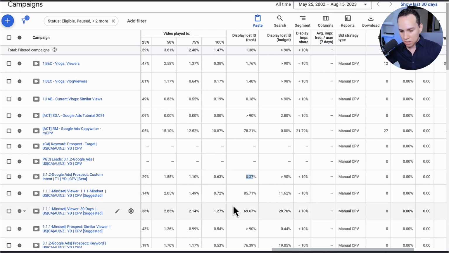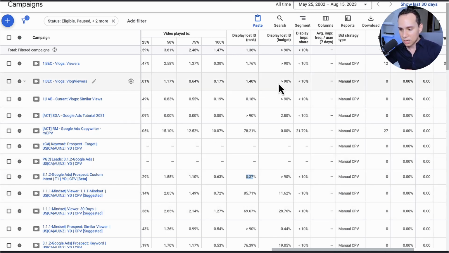Versus you can see down here, like these two, 85, 69, I've got the wrong videos, right? And so that's just part of figuring out where we should optimize. Because when this number is high, I know I'm spending a lot of time here. When this number is high, that's Google telling us our video stinks, we need to find a new audience, or we need to find a new video.